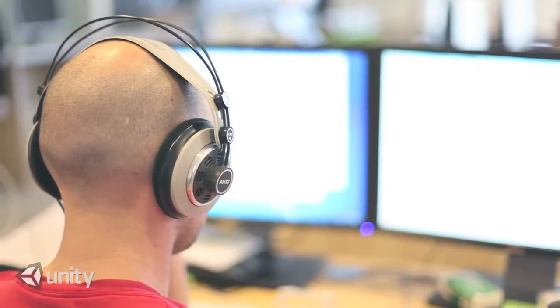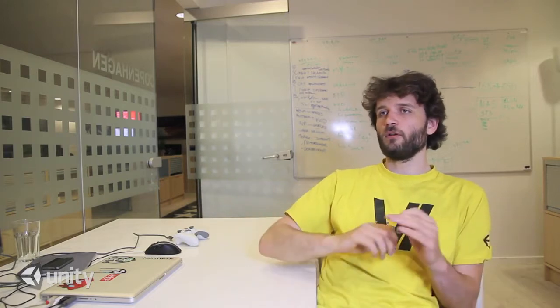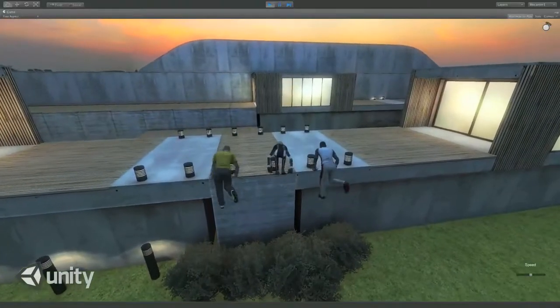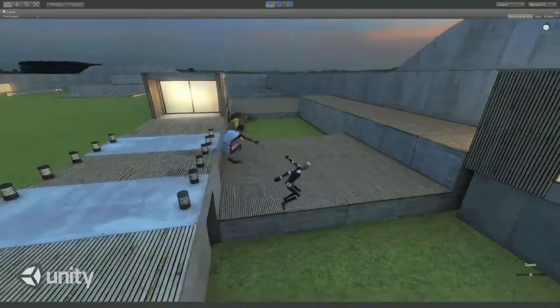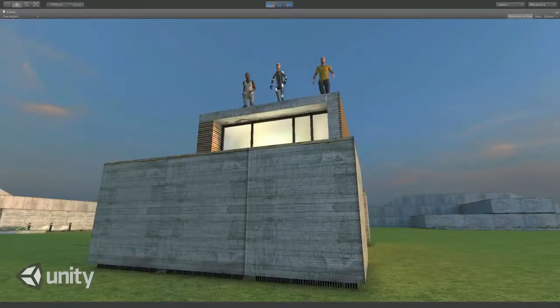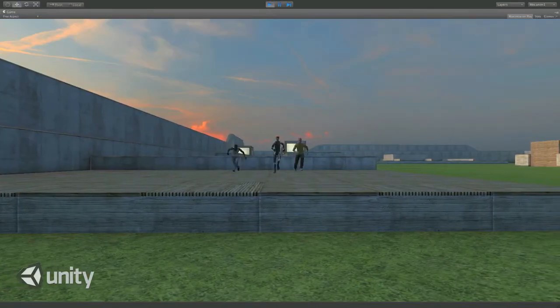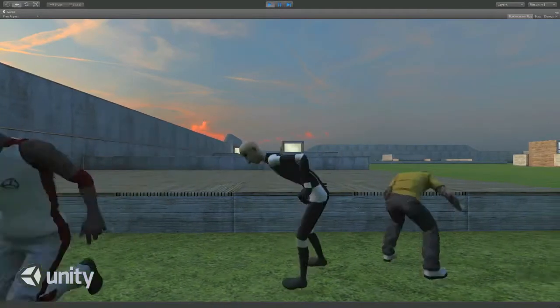So it's a feature that really scales from small developers all the way to AAA developers who have their own mocap studio and are going to make all those big animations and just want a faster way of importing and working with animation data. It's extremely fast. We have an IK system, we have runtime retargeting, and you can have a ton of characters on screen with the system, more than you can have in any other character animation system on the planet.